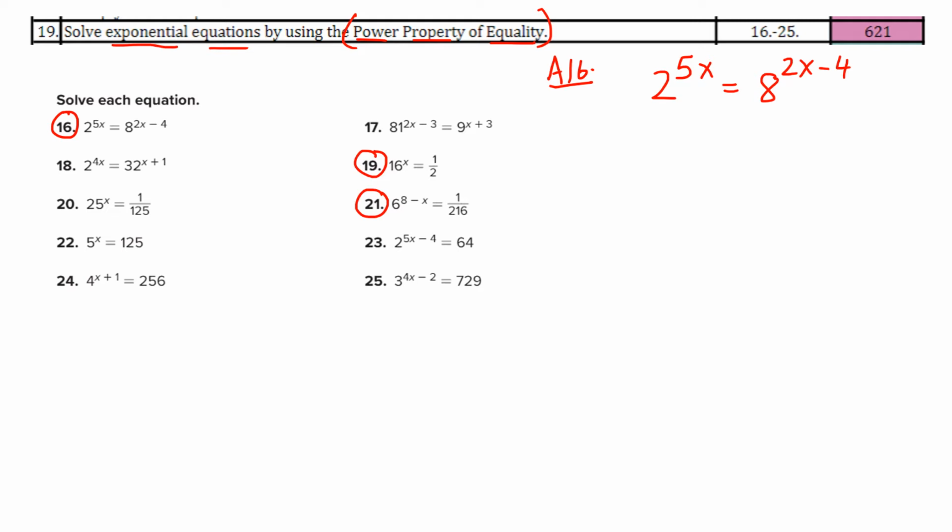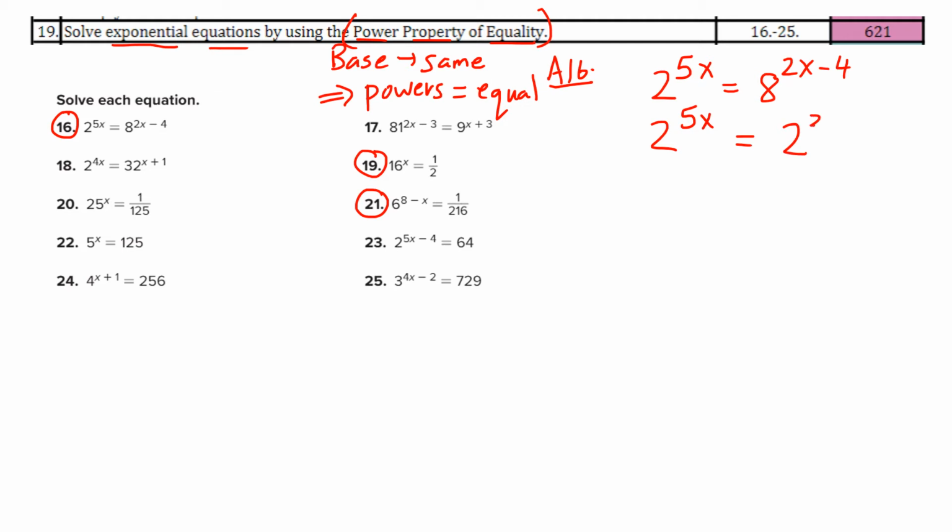So first we need to make the bases equal. Now which is smaller out of the two, 2 or 8? Definitely 2. So I can reduce my 8 to the same base. Remember, in order to apply the power property of equality for exponential equations, the base has to be the same. So if the base is the same for the two exponents, the power property says the powers will also be equal. Okay, so that's what we are going to be using here, the power property of equality. So I can now write my 8 in terms of 2 as what? 2 cubed. So I do that, 2x minus 5.